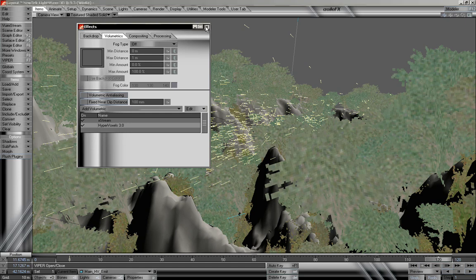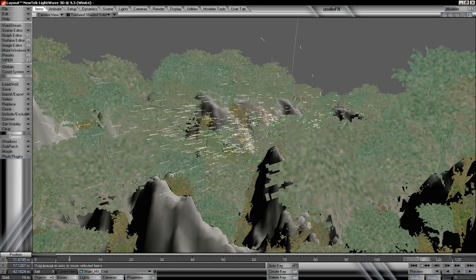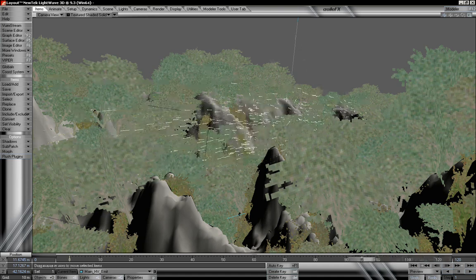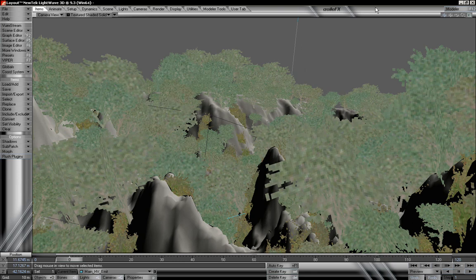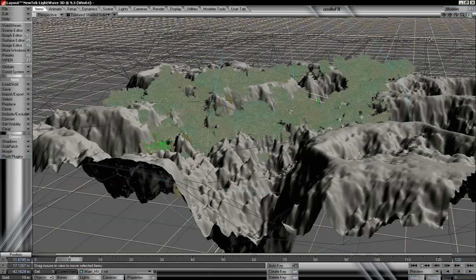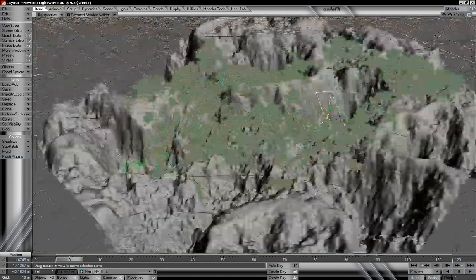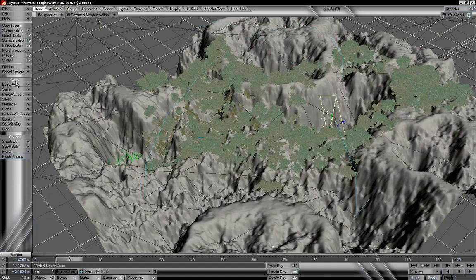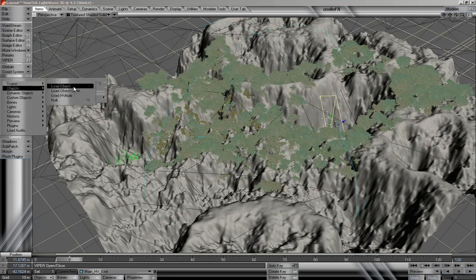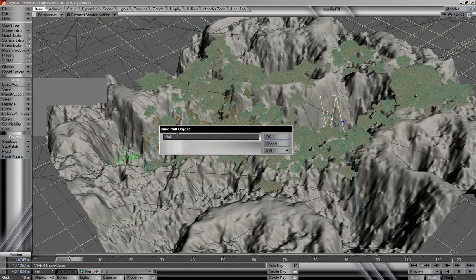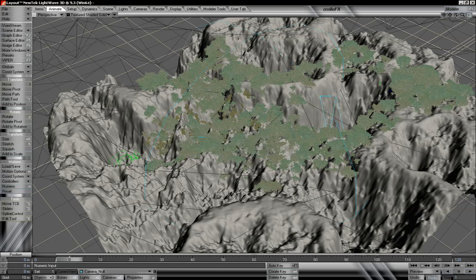And what we can take a look at now is setting up our camera shake if we want to have any. So I'm just going to bring this back to frame 0, switch this to our perspective view, and I'm going to load in a null object. So we can just go to Items, Object, Null, and I'm going to call this Camera Null.